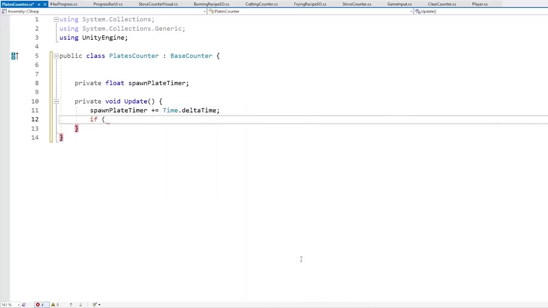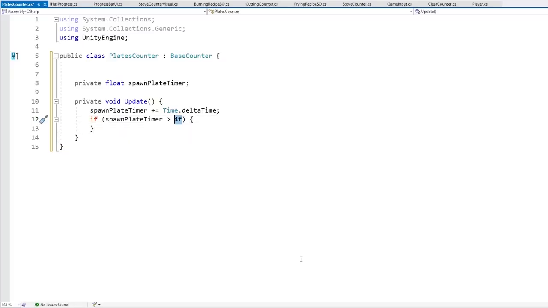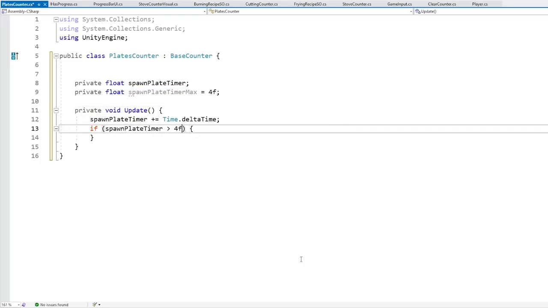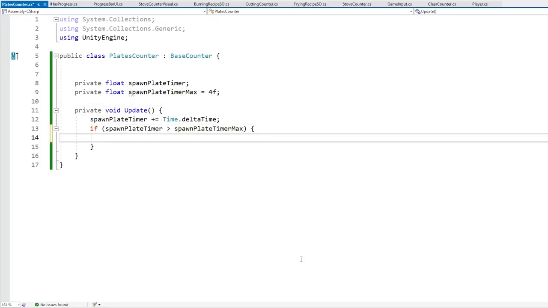And then just check if it's above a certain maximum. So if it is above something, in this case, we're going to have a fixed value, but still, like I mentioned at the very beginning of this course, let us not use magic numbers here. You should never use magic numbers. Instead, if you wanted to make it editable, you could also make it appear as a serialized field, but in my case, for the design that I'm going for, I'm perfectly content with having a fixed value, so just up here, pretty simple, the spawn plate timer max. And let's default it to 4F, and let's use it over here. Okay, great, so this is what we want.